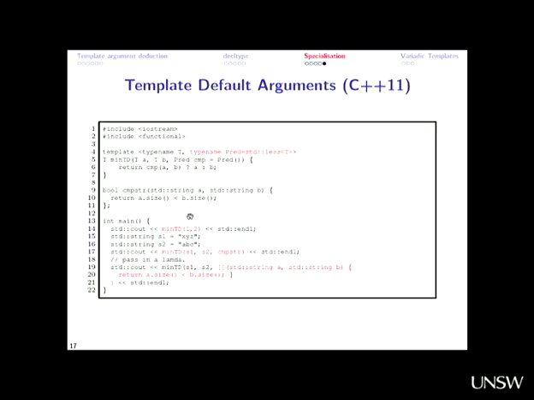There's also a lambda function further down that you can take a look at to see how that works. So you can pass in no comparison, you can pass in a function pointer, or you can pass in the lambda function and make this template work on all 3 of these things. Okay? I'm going to come back to this one in a couple of weeks' time because this one is not in next week's tutorial, at least not at the moment.